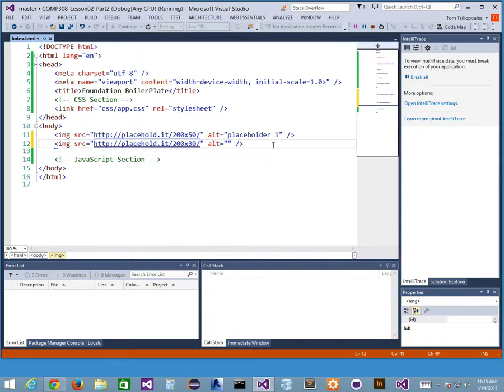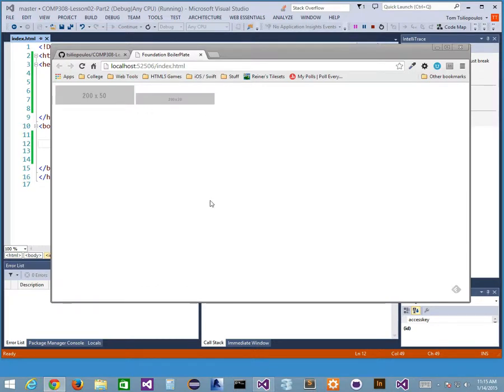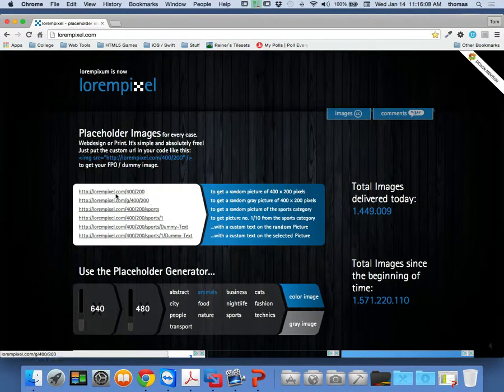Thank you for that. So when I run it now, or if I update it, what it does is it adds these two placeholder images, one next to the other, right? Because I want to be able to test these images out, and it actually gives you these placeholders. Well, remember, they also allow you to put in things like animals, right? Because this is Lorem Pixel with animals, and I'm going to use Placehold It, which is another one.